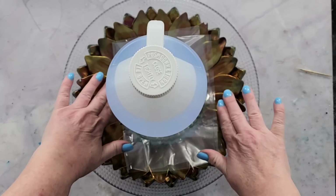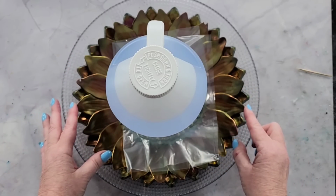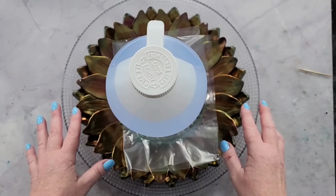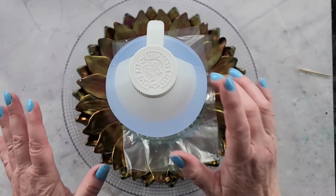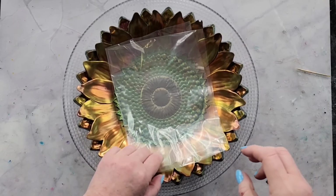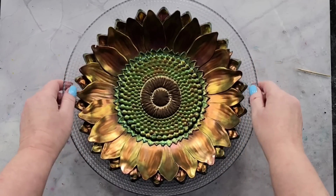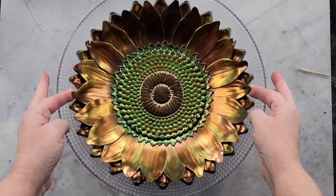Right. I've actually left this another day just because the little tips were a little bit soft. And I didn't want them to flop over. So today is the day. Get rid of that. And that. Now, okay, it's kind of stuck in there.